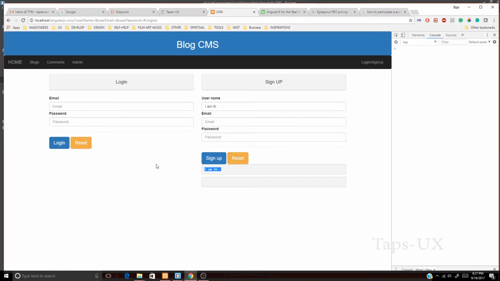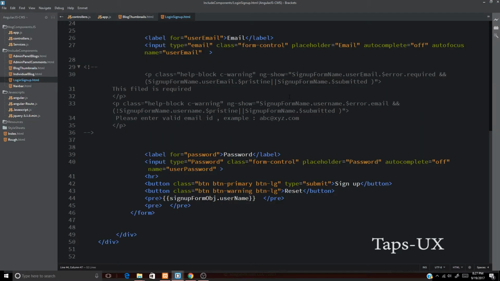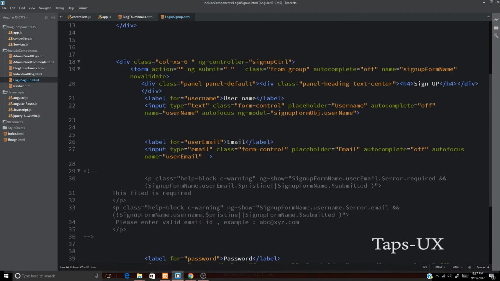So when you change the view, in the sense the HTML of the input field, the scope variable gets updated. When you change the scope variable, the input value also gets updated. This is called two-way data binding. To achieve this in jQuery and others is very tedious work, and this is just a one-line command in AngularJS. Anyway, we're going to assign ng-model for every field.